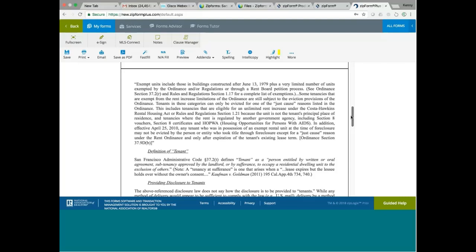But when I put this property on the market, certainly these tenants are still there. And how am I going to sell this property unless I figure out a way to resolve the tenancy? And one way to resolve the tenancy would be to sell the unit to a buyer who's going to do an owner move-in. It's called the OMI. If the buyer is going to do an OMI, the buyer has to pay 4 people relocation cost. And it's a little bit over $5,000 per person. There is a per household maximum. I don't remember what that amount is.